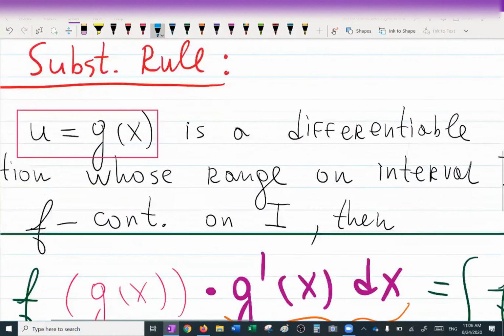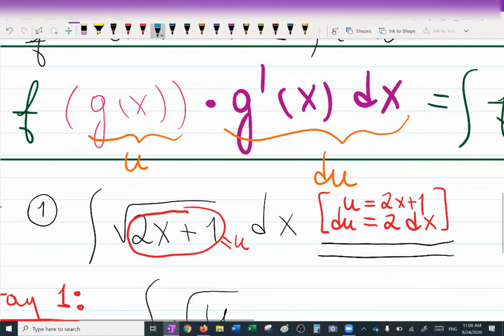In this example, du is 2 dx. But instead of just having dx, it would be nice to match it. So let's just match it. I'll put this 2 in front, and then yeah, it matches. 2 dx, I need 2 dx. I made it. So why not? But you cannot just multiply everything by 2 without consequences. That's the first way, the way I like doing it.